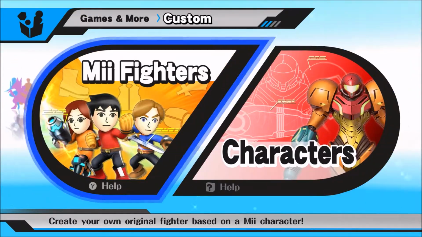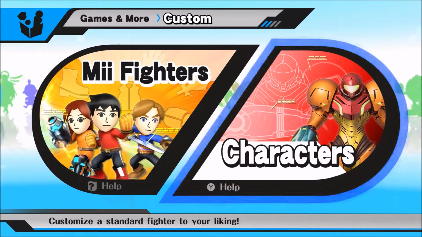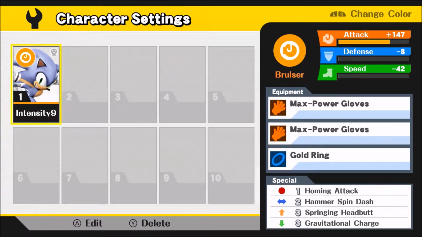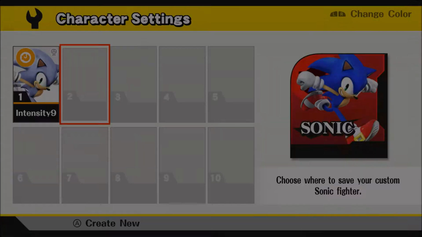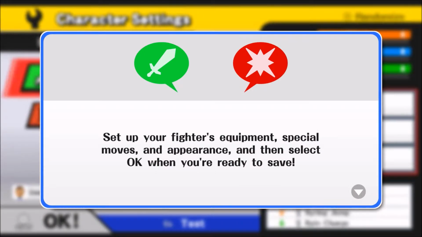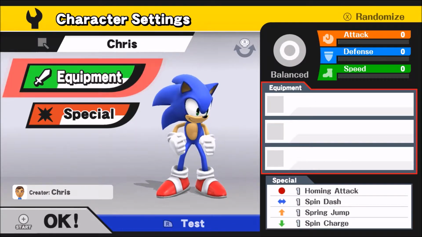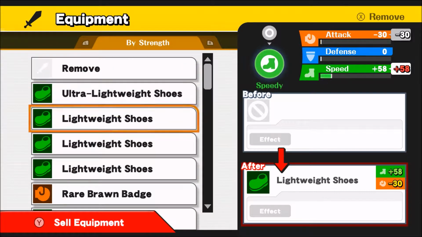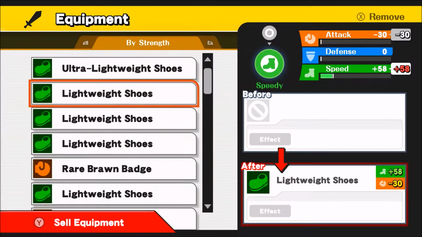I don't think I went over custom fighters yet that much. Since I know Sonic has custom parts, now I have the one I brought from 3DS there. So let's make a fresh new one. Okay. We have equipment. We have 3 slots. We can pick things that we can put on him. What we put on him will increase one stat, but decrease another stat. So it's something to keep in mind.